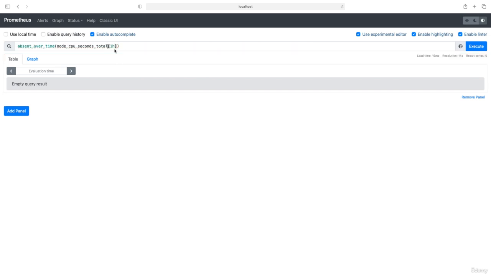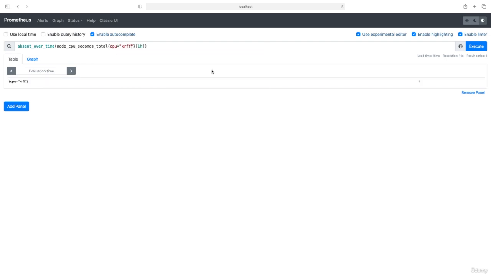For example, if I set cpu equal to a random string, we again get an instant vector with only one item that has a value of 1. So we learned that both absent and absent_over_time return an instant vector, although absent_over_time accepts a range vector. You pass a range vector to it, but the return type is not a range vector, it's an instant vector.